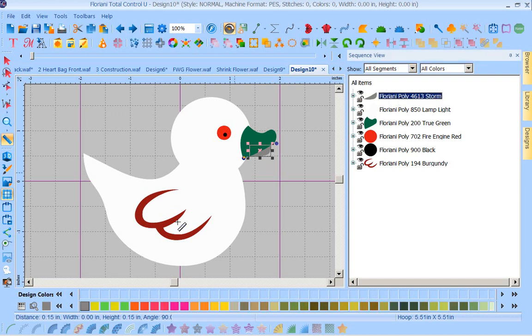So I'm going to grab this, and I've got this selected, and I'm going to come down. Let me see what I've got to get rid of my ruler. That was very important. Let me show you this. Do you notice I had my ruler on, and I have this selected. Why aren't any of my icons available? Because I have another tool on my cursor. Even though that's selected, my cursor is not a selection tool, so it is not going to allow me to select a stitch. And sometimes that gets frustrating or confusing because you don't realize why you can't select it.